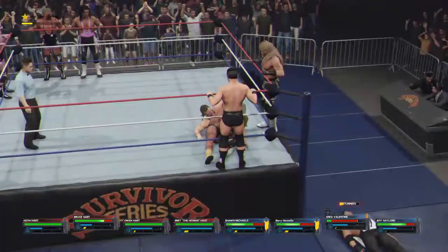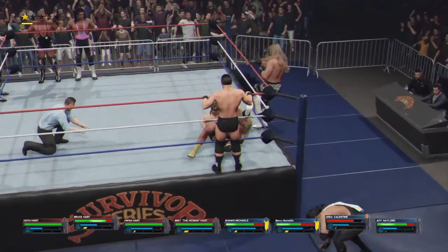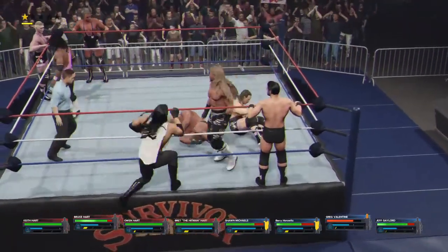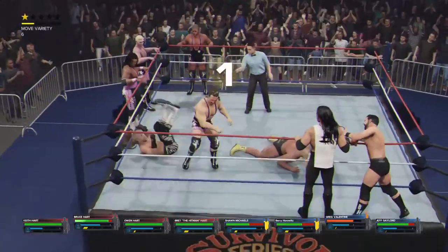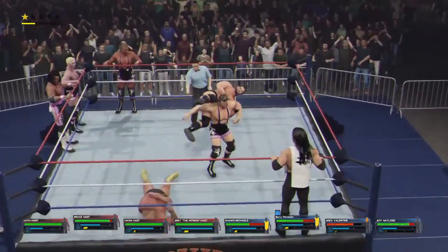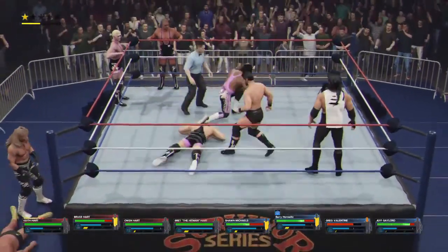Nice rush from the leg sweep, and the octopus stretch is applied. It's cinched in. I think we're just moments away from seeing a tap out. We're hearing a snap. Whoa. Oh my God. This match ground him down a little. He made it. Tag made. There's a crucifix. Nicely done.